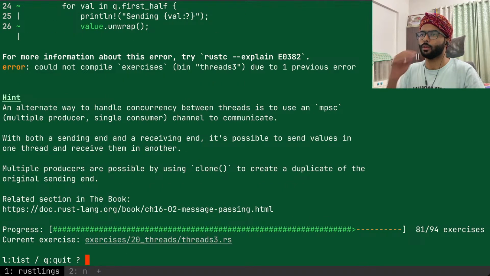Let's check the hint. An alternate way to handle concurrency between threads is to use MPSC, multiple producer single consumer.